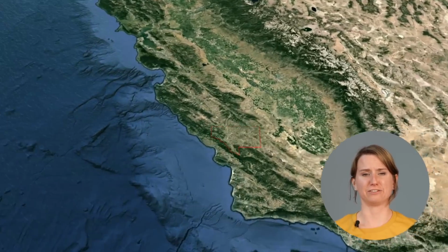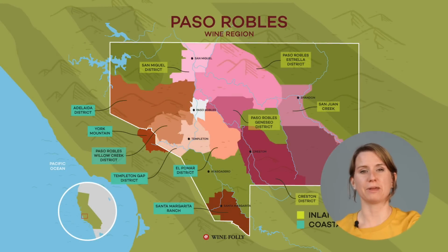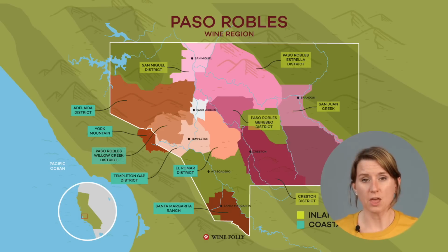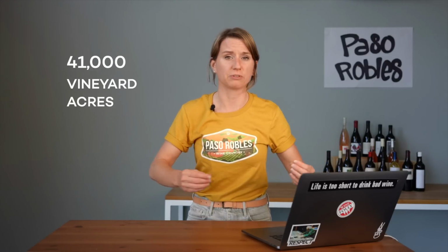We'll be tasting the most famous wines from this region, including Cabernet Sauvignon, Syrah, Rhône Blends, and Viognier. Before we get busy tasting, let's back out to the background of what this region is all about so you have some context. So Paso Robles is actually made of 11 sub-AVAs, American viticultural areas. And we often throw York Mountain into the mix because it's right next door. This whole area actually makes up about 41,000 acres of grapes, which represents about 9% of what's planted in California. And by the way, it's about the same size as Napa Valley.